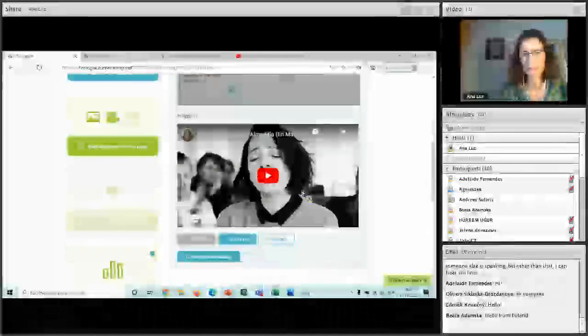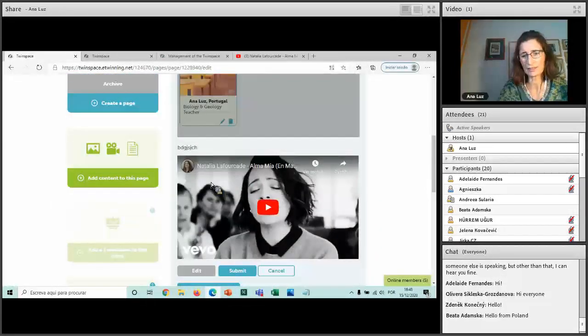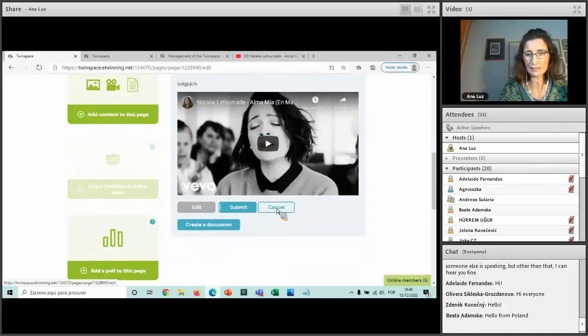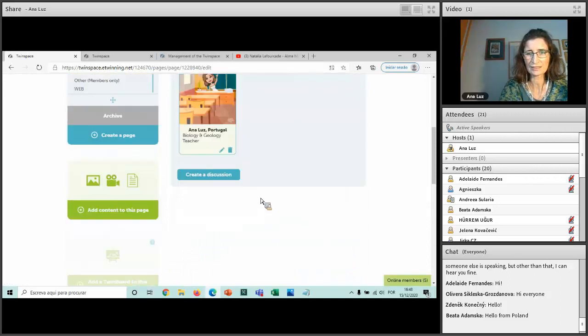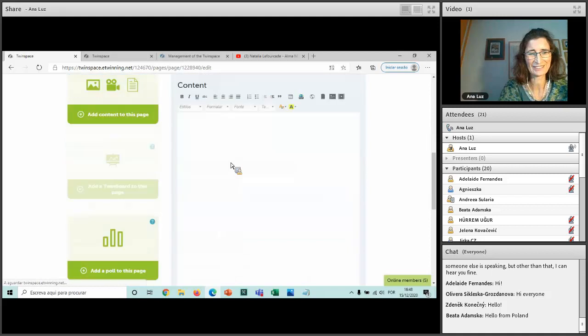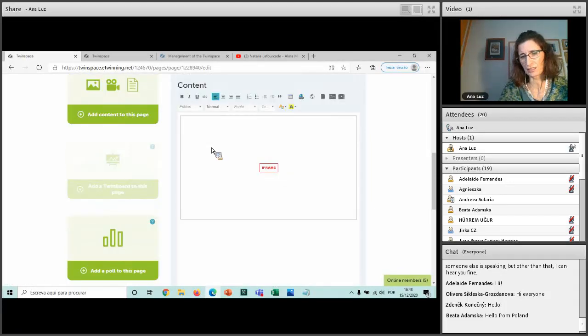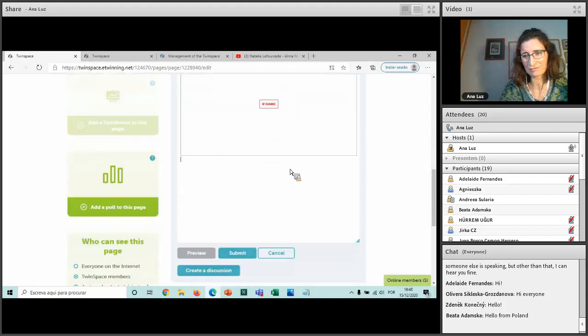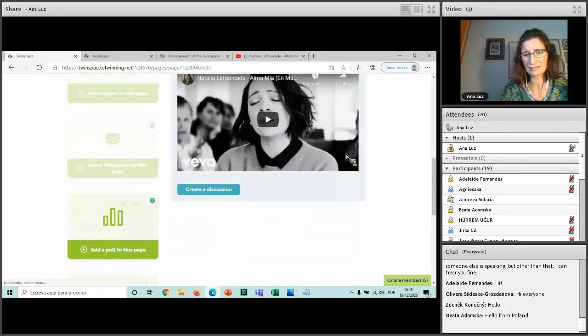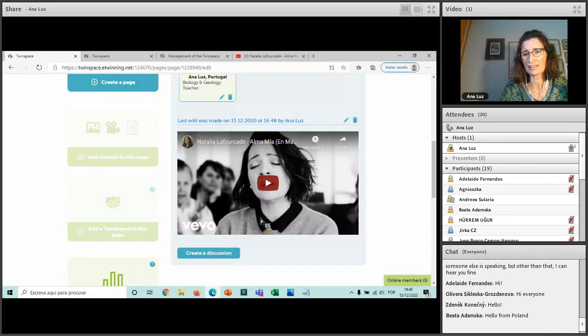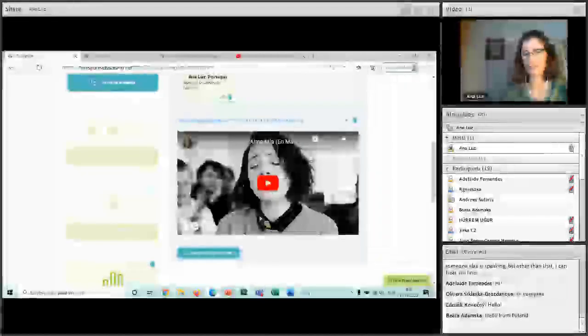Oh, yes, in this case it works. You see what the difference is, that you have it on a frame, but you only see it. I cancel it, so I'll do it again. It looks like it doesn't work, but when you click submit, then you can see that the information is here and it's embedded in the page.